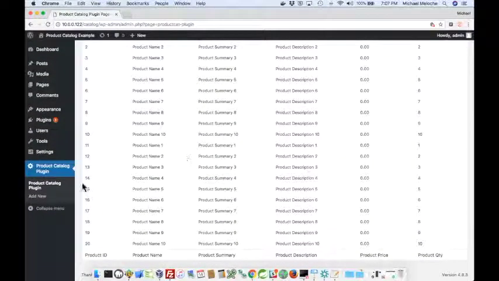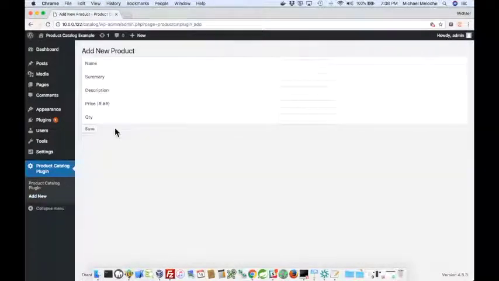So it duplicated the setup. But if I go to add new, hey look, there's my form for inserting records. So if I enter test, some information, $2 and 78 items, save.